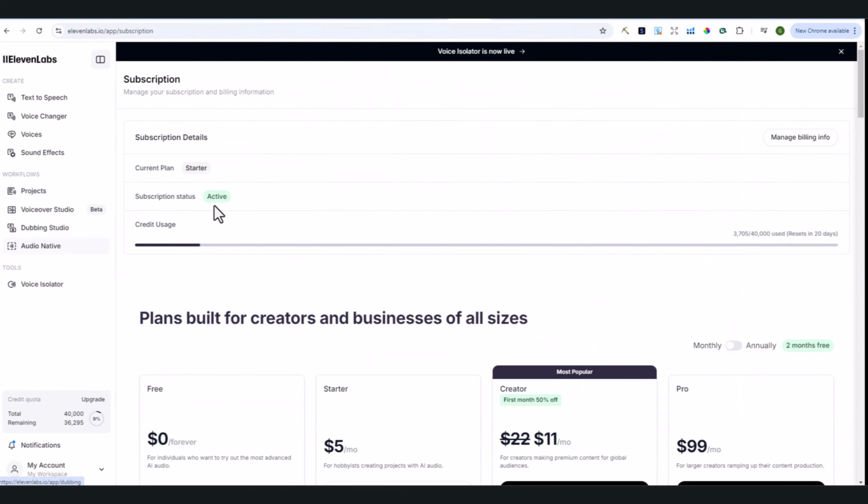Alright, so this is my ElevenLabs here. Like I said, I'm subscribed to this plan. But normally when you sign up on ElevenLabs, they will give you 10,000 free credits. I think I'm going to put a link in the description which you can sign up with. They'll give you 10,000 credits which you can use for this. But the thing is that it will not allow you to clone your own voice. So I wanted to clone my own voice, and that was why I subscribed to this plan.